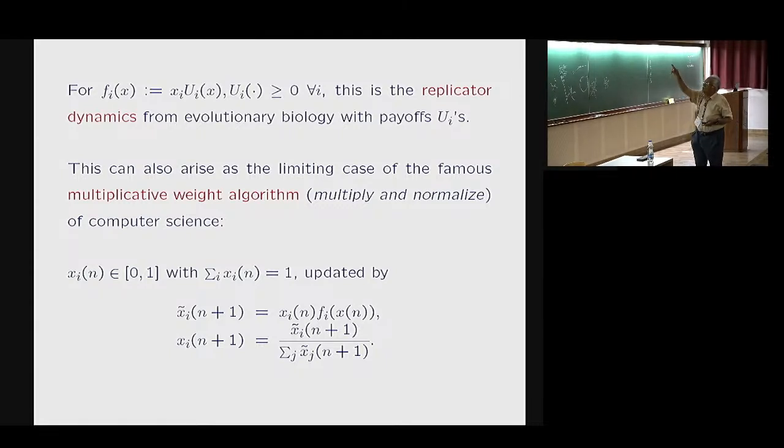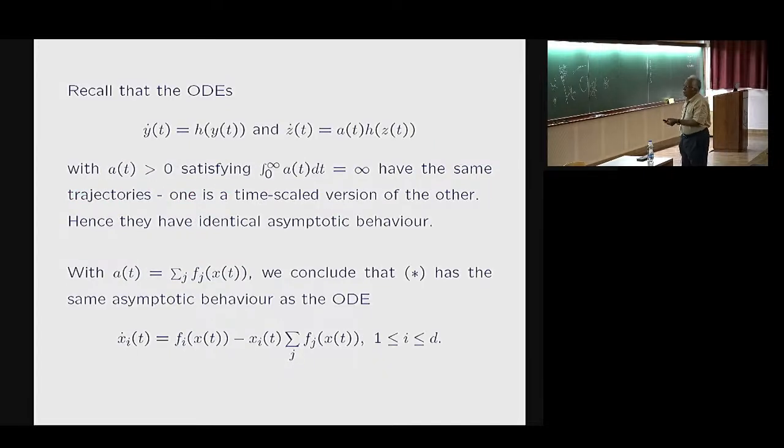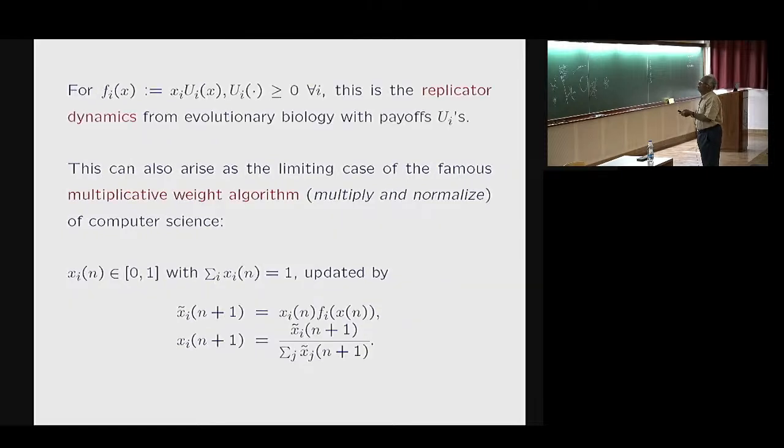If I write F i of x equal to x i U i of x, it becomes replicator dynamics, because if I plug in x i U i of x and pull x i out, it becomes x i times U i of x minus the sum over j of x j U j. Then I gave another equation which has been studied quite a bit. There are a lot of talks on replicator dynamics already, but it's also the limit of, and you can see the similarity of the discrete iteration with nonlinear Kolmogorov, the multiplicative weight algorithm, which is extremely common in machine learning and theoretical computer science in general.